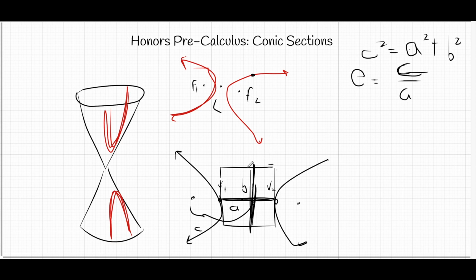And we find the height of this box, or basically the length of the conjugate axis, using the c squared is equal to a squared plus b squared formula, because knowing c and a, we can find b, and therefore draw the box. Again, to reiterate, the foci, the center, and the vertices lie on the transverse axis, while there are no specific named points that lie on the conjugate axis other than the center, of course, because they intersect at the center.